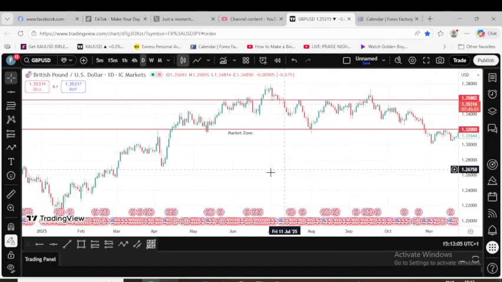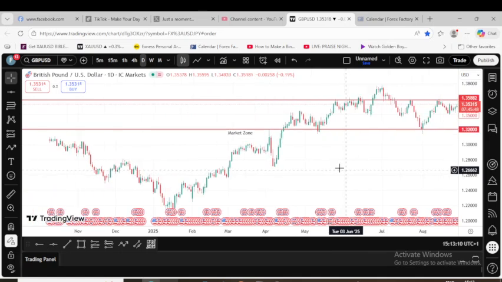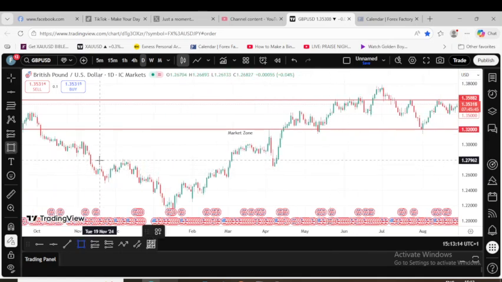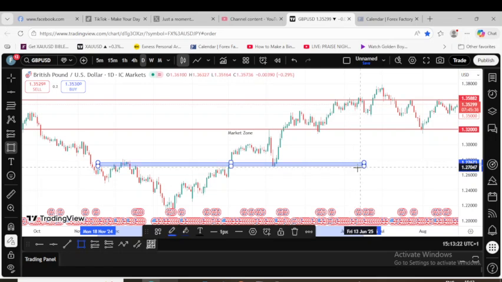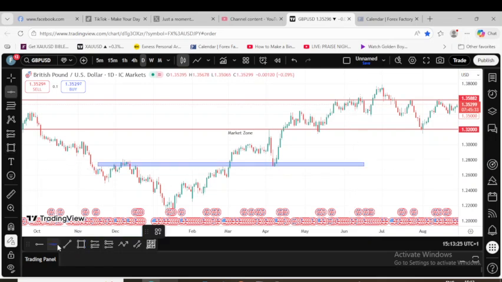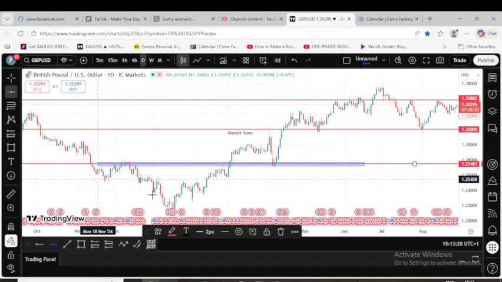So this tells you that this is another relevant market zone. And so you basically just keep doing that. Right around here, you can see that there's a level of resistance that became support. Price found resistance at that level, and the level still later acted as support. So this would be another one of our market zones.